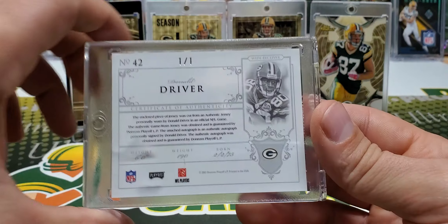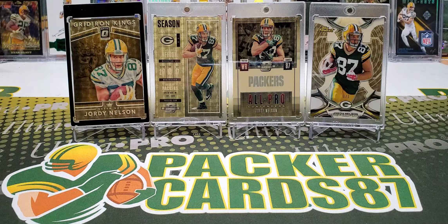Next up is a trio, because I can't pick. These Championship Inc. cards from Vertex have Jordy in the Super Bowl jersey. This one's out of 10, this one's out of 5, and this is the 1 of 1. Interestingly, the 1 of 1 and the 5 have blue ink, and for some reason the 9 of 10 has black ink. These three are definitely awesome, and I had to add them to this top 50. These cards may not be my top 50 most expensive — I don't necessarily collect cards because of the value. I collect what I like.